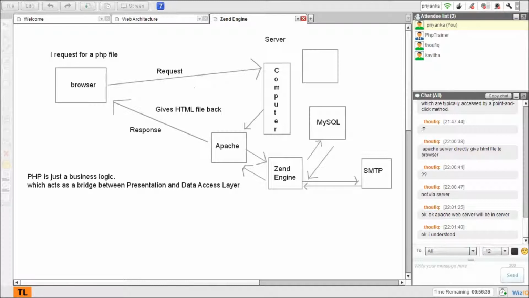Now if there are some third-party tools, such as SMS gateways and payment gateways, a payment gateway resides on a different server. Or if I have to contact some APIs, an API is an application programming interface, and that's again a third party. Whatever third party is not inside our Zend engine, as I told you before, PHP just acts like a bridge.